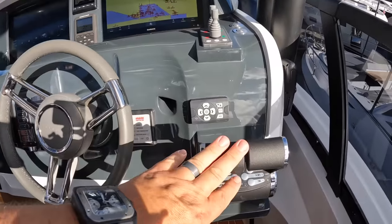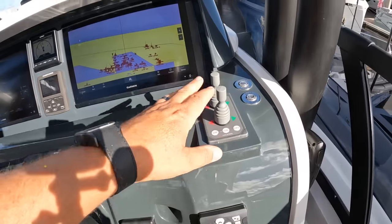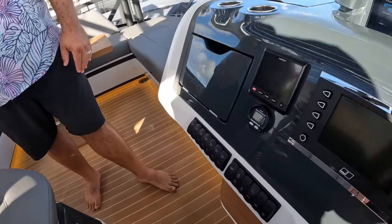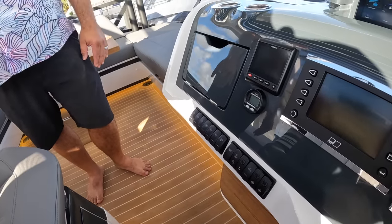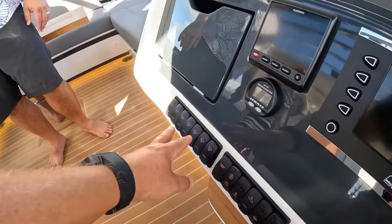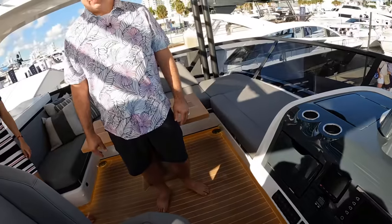Obviously throttle control and thrusters. Shift and throttle control right here. Like you said, the bow and stern thruster control, bilge alarm if it sounds, and exhaust alarm. And then we have our controls for the sunshade, the very aft portion, the awning, and the louvers overhead here to open and close them. Light switches here, anchor control, horn, bilge pumps. Actually, we got a lot of bilge pumps. We have 7 bilge pumps, with manual overrides here.